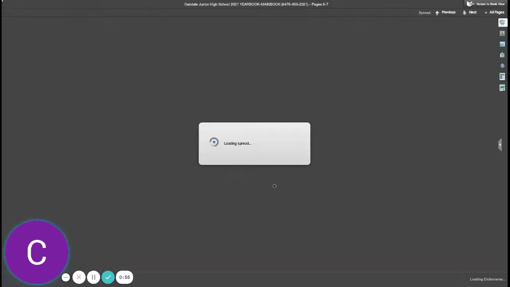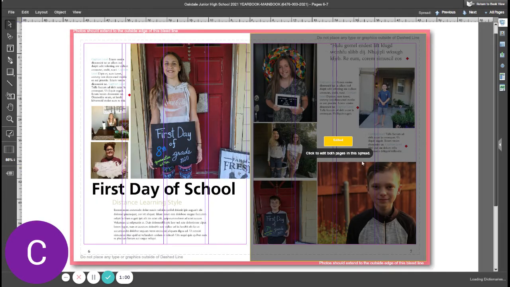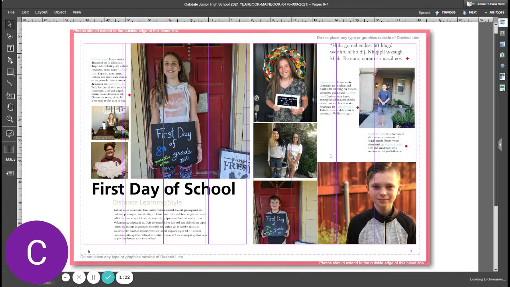I'm going to click on edit, which is going to open up the page. Now I have editing rights for both of these pages, and I already added a template. You can see how the pictures are lined up. There's a heading, first day of school, distance learning style. There are captions where we can add quotes from students about the first day of school.